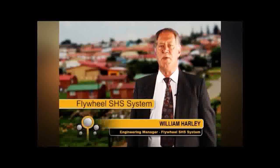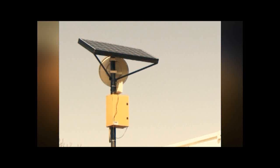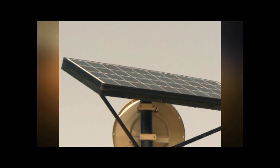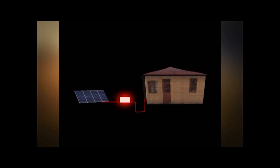The proposed concept is the use of flywheel technology for storage of electricity obtained from natural resources for small home systems with no electrical connections. Government is currently extending electricity supply using solar systems and batteries in rural areas. This system requires extensive maintenance and labor, and if batteries are not replaced when required, the system fails. We propose using high-speed flywheel technology as an alternative. The energy stored is comparable with batteries, but without all the drawbacks of limited charge cycles, chemicals and heavy metals.